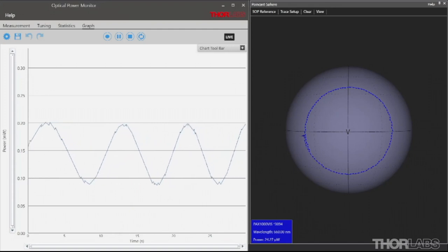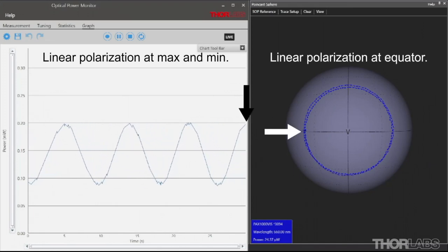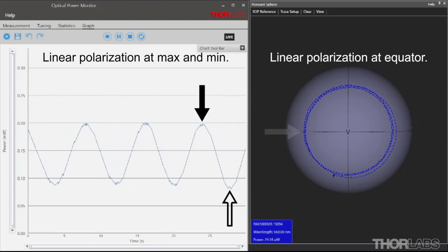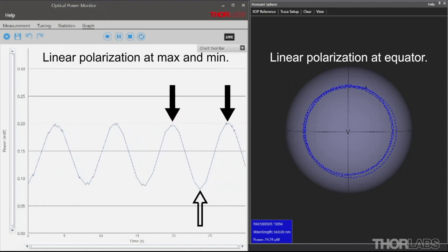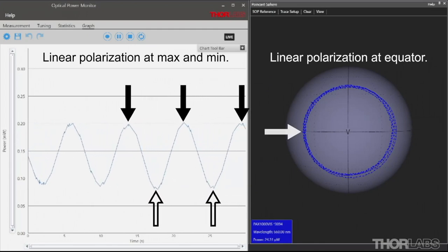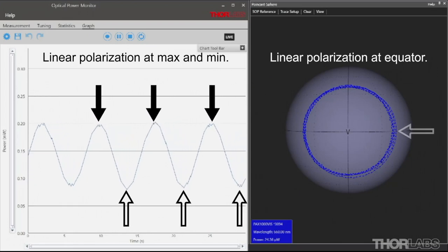Looking at the power meter software, I see an oscillatory pattern that follows the circular pattern plotted on the Poincaré sphere. That being said, let's concentrate on just linear polarization states where the circle crosses the equator. When approaching a linear polarization state, the measured power approaches a maximum or minimum value for the oscillating signal. This is because more light will pass through the polarizer when the output polarization state is closely aligned with the transmission axis of the analyzing polarizer.